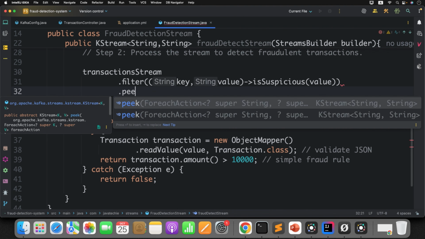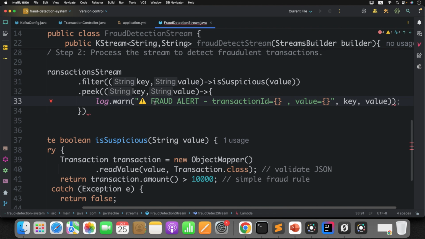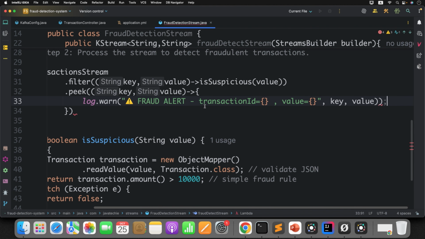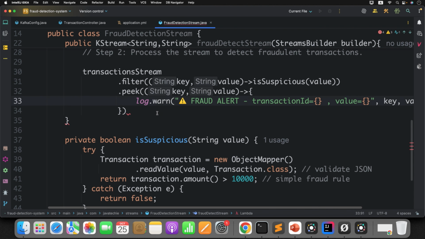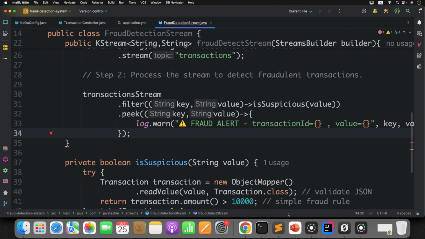You can use peek, fine, and again you will have the key and value, then just add some log statement. I am adding this one, log.warning fraud alert, transaction ID is this and value is this. That's it. Okay, this is the step 2.